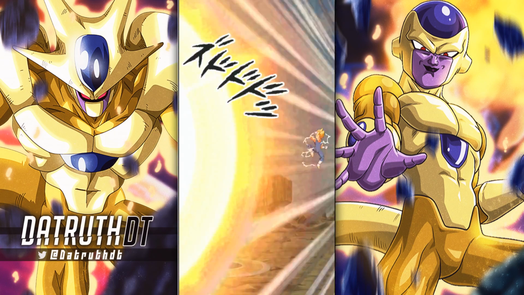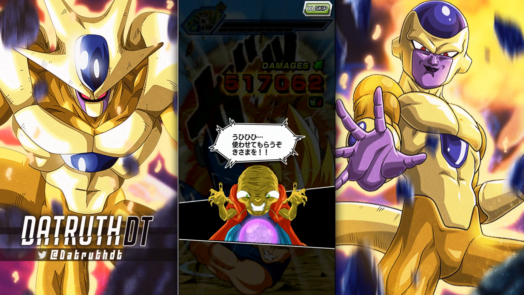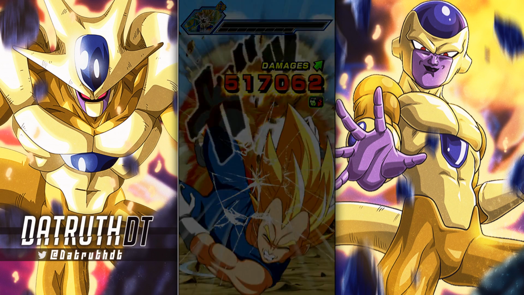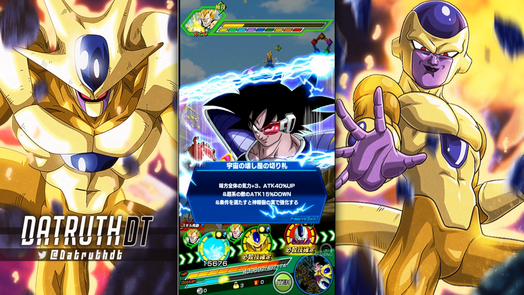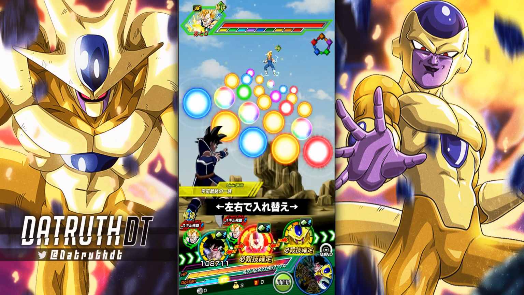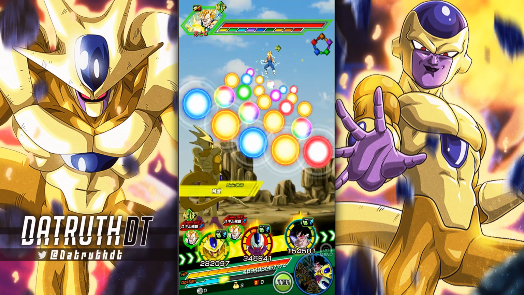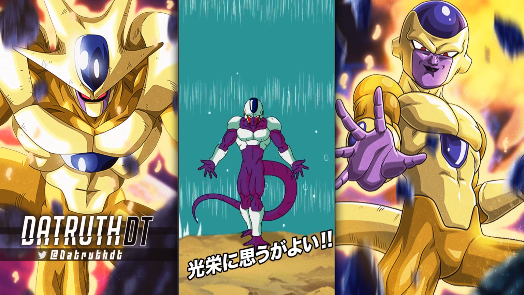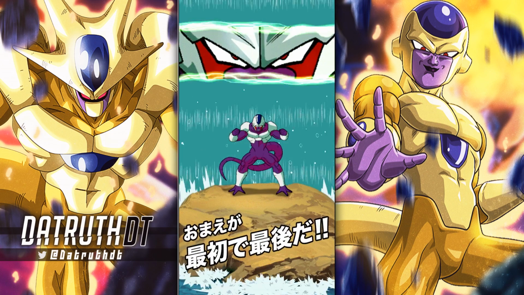All right, so next turn, it's going to be turn 5, I think. No, it's turn 4. This next turn is turn 4. So we're going to be able to use Cooler's active skill, and we can go ahead and have him transform into Final Form Cooler. So let's go ahead and do this. We have a very good setup for him right here with Golden Cooler on rotation as well as Turles. We should be able to get most of his links.